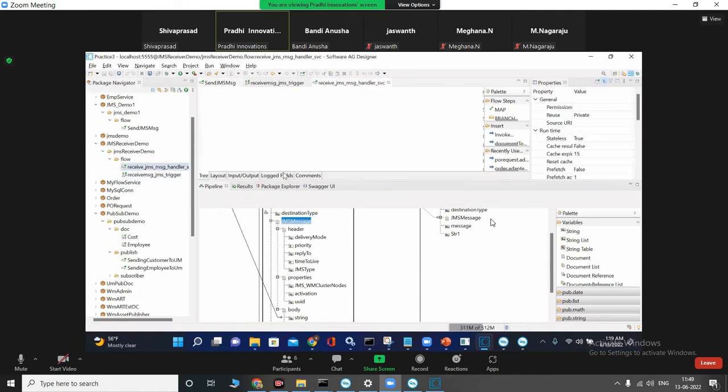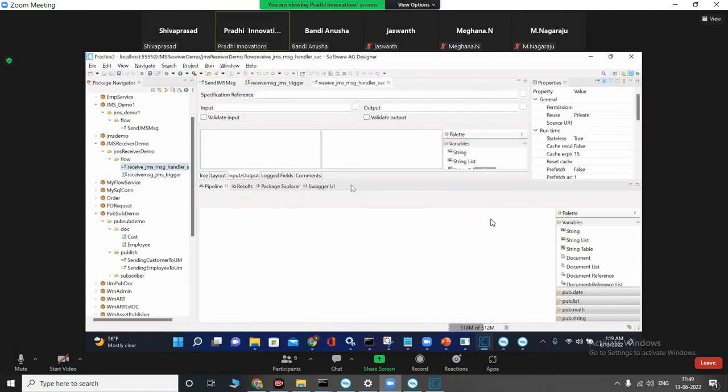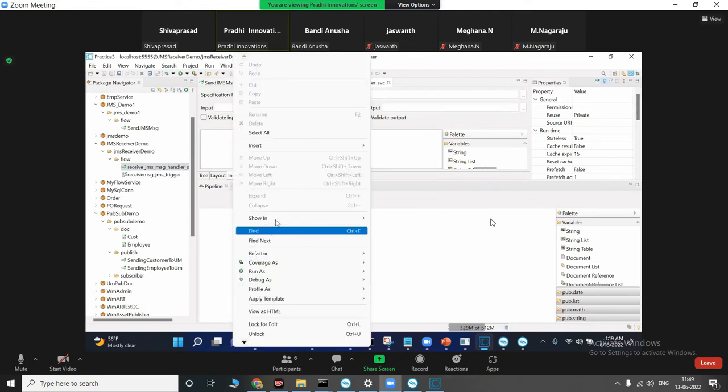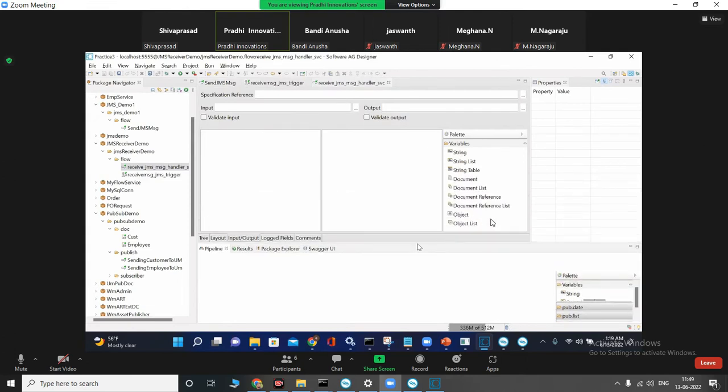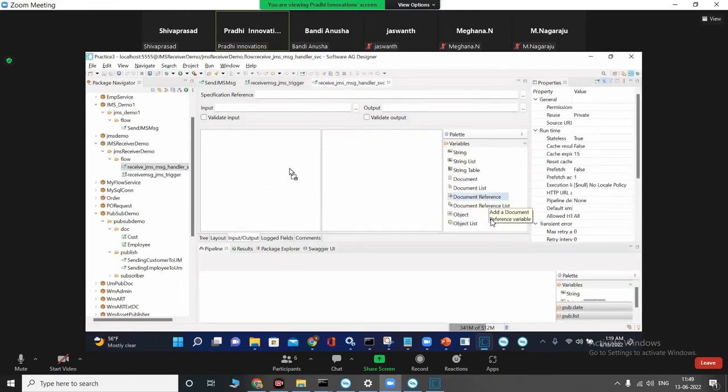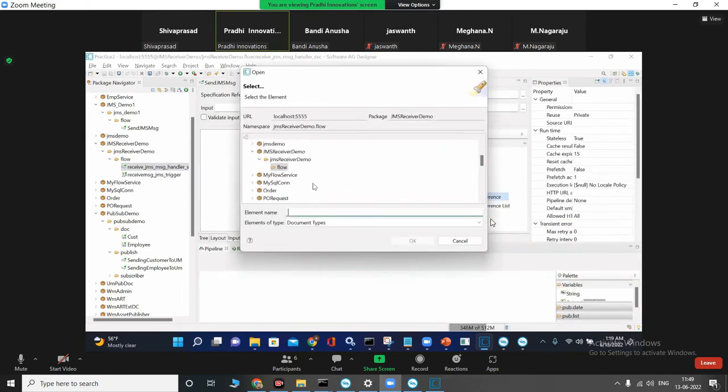So in the handler, what I'm doing is I'm going to input output message. Here I'm adding or inserting a document reference. Select this document reference, paste it, and go to publish, pub JMS message.